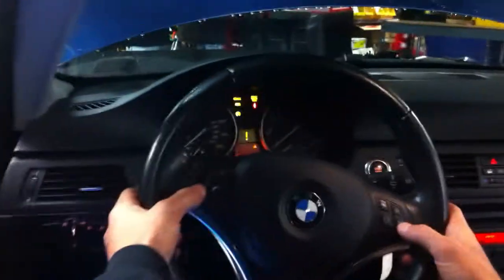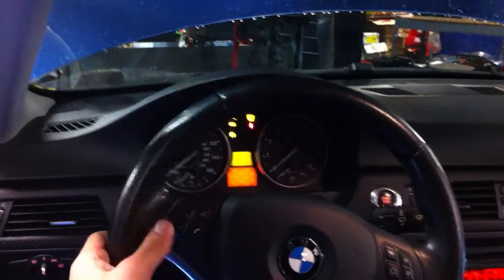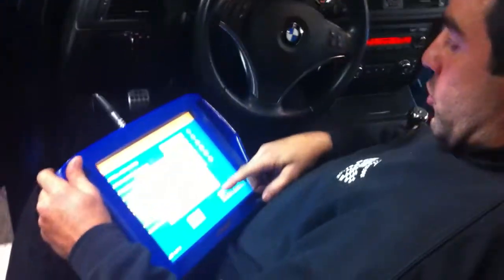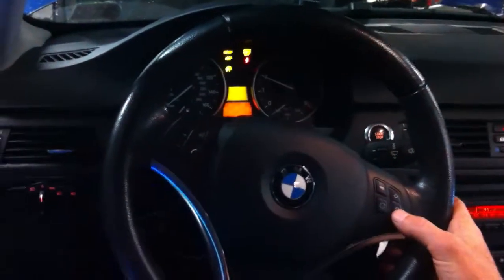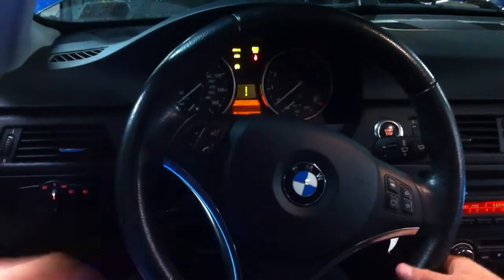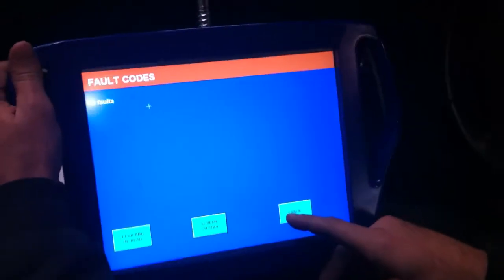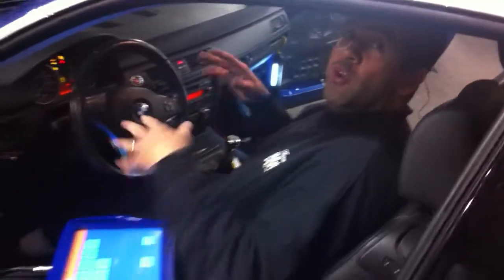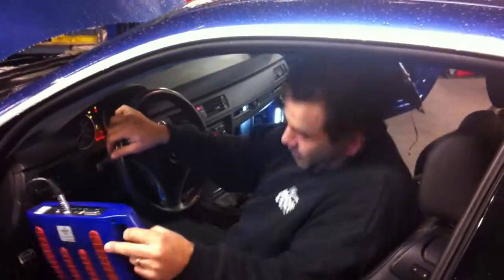To get it back active again, just press and hold these two buttons, the screen changes, hit the button up, get it back to two, and hit the minus on the left side to back out of the system. That system is active again. I'm going to go into DME — can't communicate because it's back on. See how unpleasant this could be if you really didn't know this system was there, and how easy it is to deactivate it. Very easy without opening things up to determine this. Have a nice day, good luck.